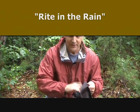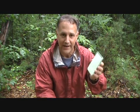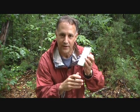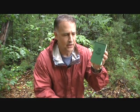I'll tell you what, they make great products that you can write on, even soaking wet in the middle of the rain. Not only rain, but sweat and all kinds of different things that are going to mess up your paper. This is just a little small 3x5 notebook, and I keep this with me in my little survival bag or trek bag. And also, I have this all-weather pen.